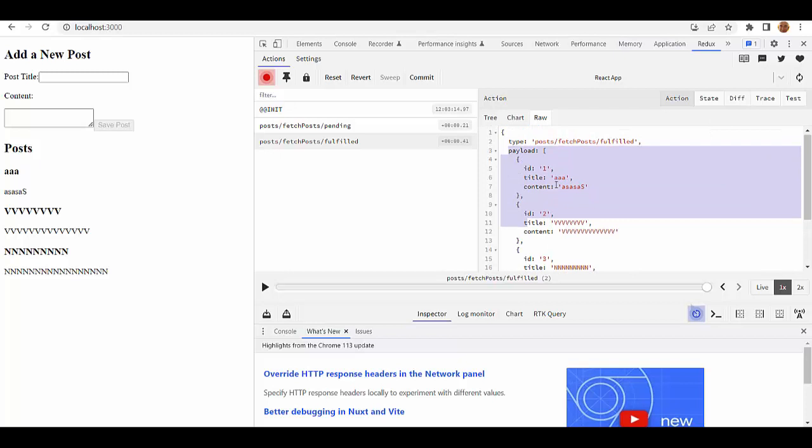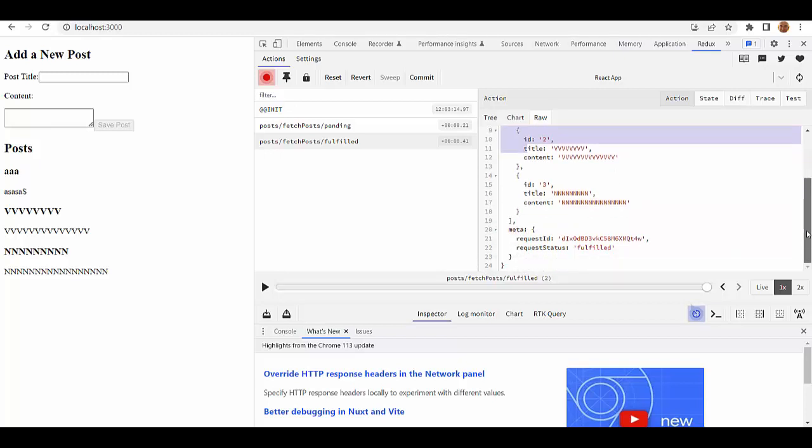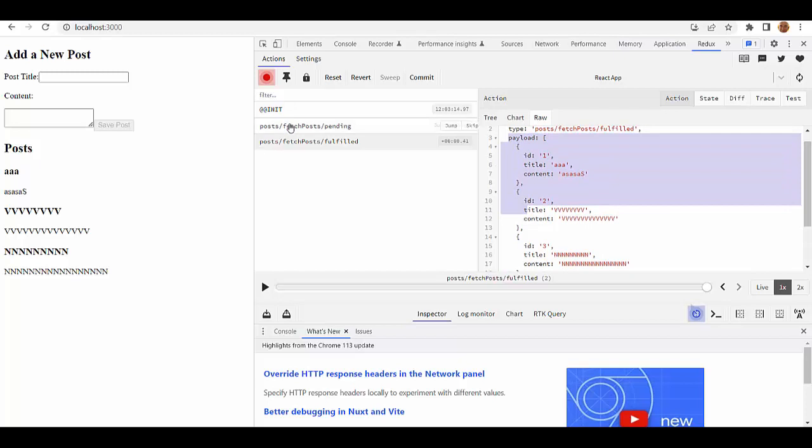There is no error, and there is no display of error, only pending and fulfilled. And this is the final result of the Thunk, and all about that.